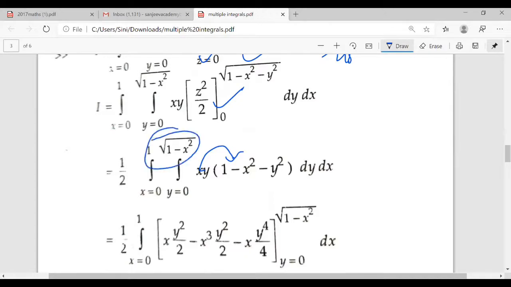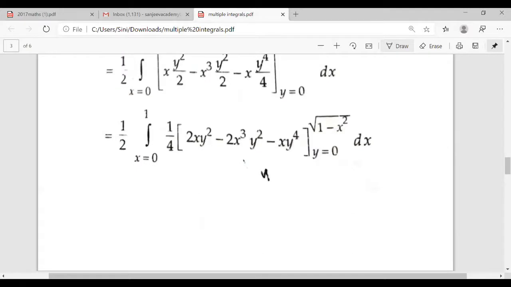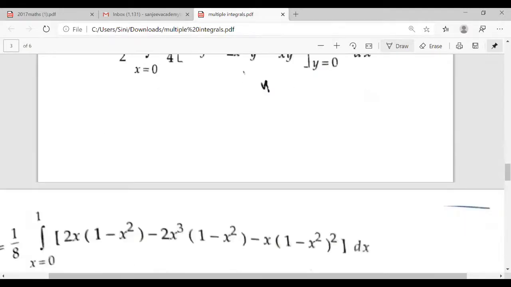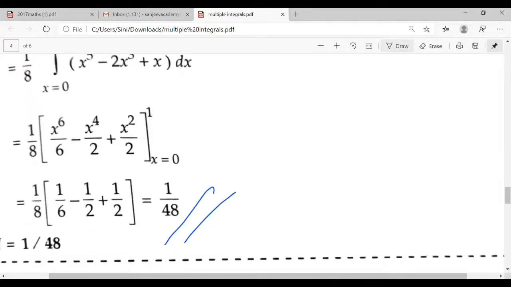Then what is the thing? X. X means you have to integrate with respect to dy respectively. So you integrate that particular thing. But you should be very careful about these problems. But the only advantage you're having is that now you can already write the answer 1 by 48 respectively without doing anything. That is the advantage I'm giving you.